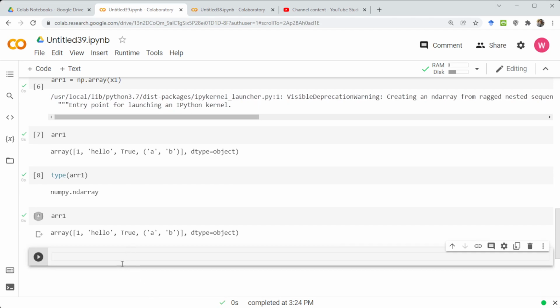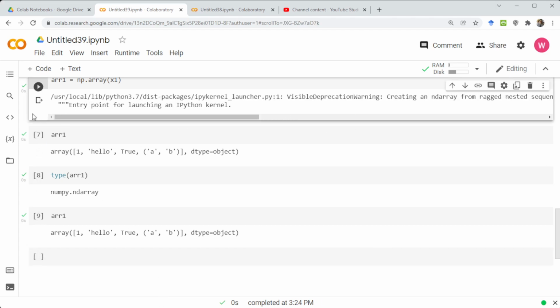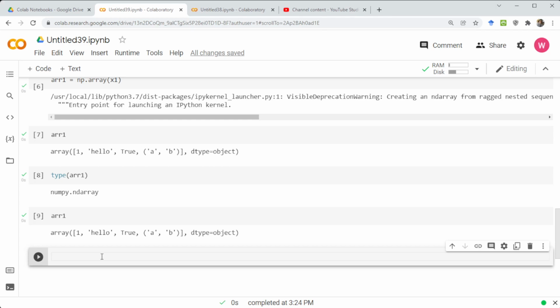Now, ideally, for numerical computation, and this is what this sort of warning is telling you, we want to be able to have an array that contains only the same type of object, so that it reduces the computational complexities of what the array is holding on the background. So generally we want to place arrays that are either all numeric or are the same type. So let me start giving some examples of those arrays.